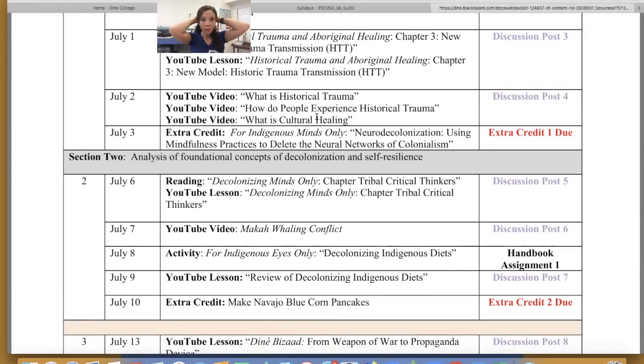What are our impact areas of colonization? What is colonization, right? And then now what, right? Now what? Do we sit and make ourselves feel victimized, which is what a lot of Indigenous peoples do, not on purpose, right? We just get stuck in this rut and this cultural poverty, and we're going to talk about that.